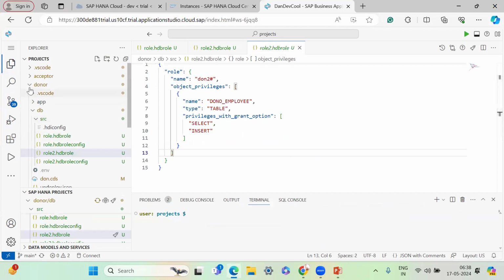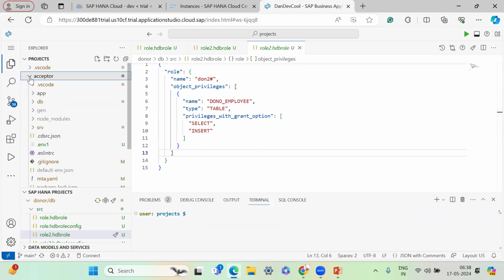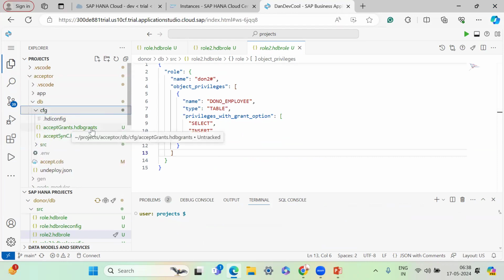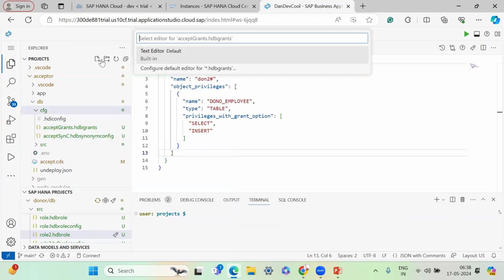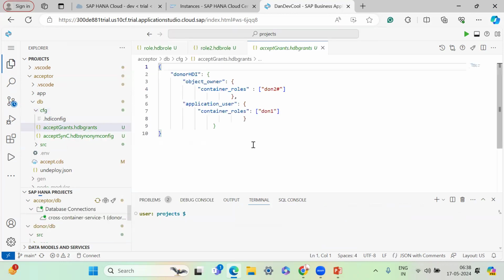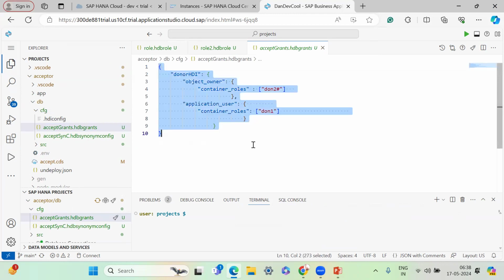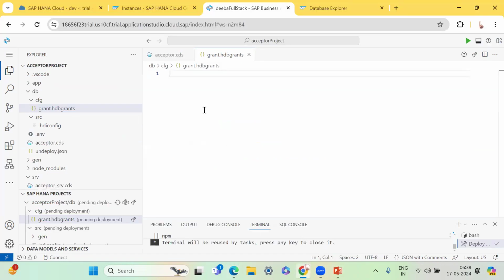So go to the DB inside the CFG, open that with a text editor mode, and just copy the hdbgrants. Let me copy it and paste it, then I'll talk about that.